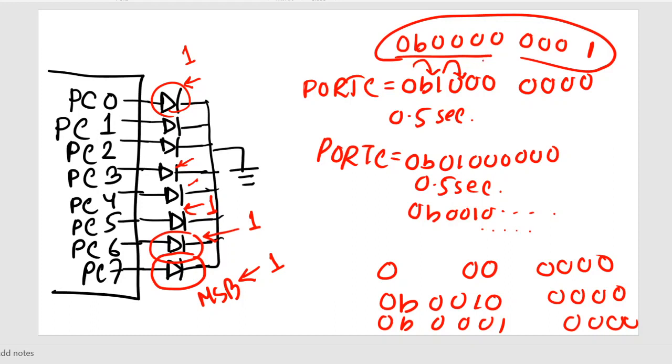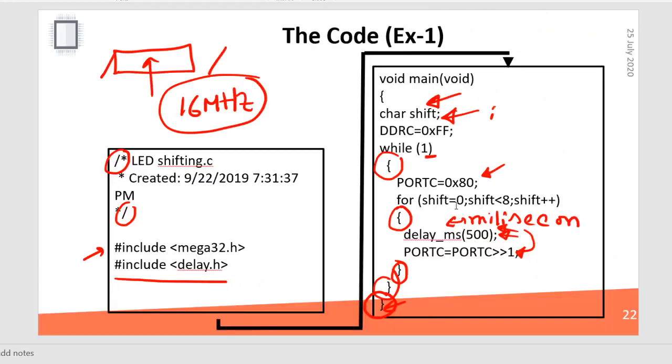After how much cycle will this happen? After 8 cycles. So look at this code. Here I have written for shift equal to 0, then shift less than 8, then shift plus plus. That means this for loop will execute 8 times. Shift is equal to 0, then shift will be plus plus, that means shift will be 1, then the loop will continue, then shift will be 2, then these instructions will execute, then shift will be 3 and 4, and then this for loop will continue up to shift equal to 7.